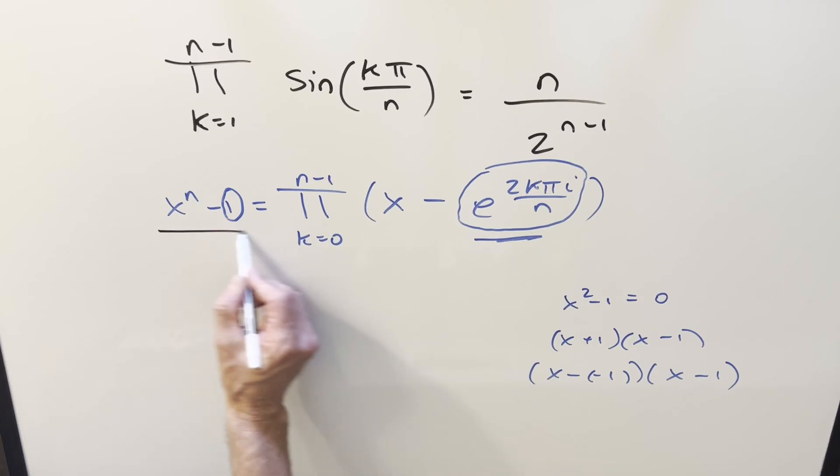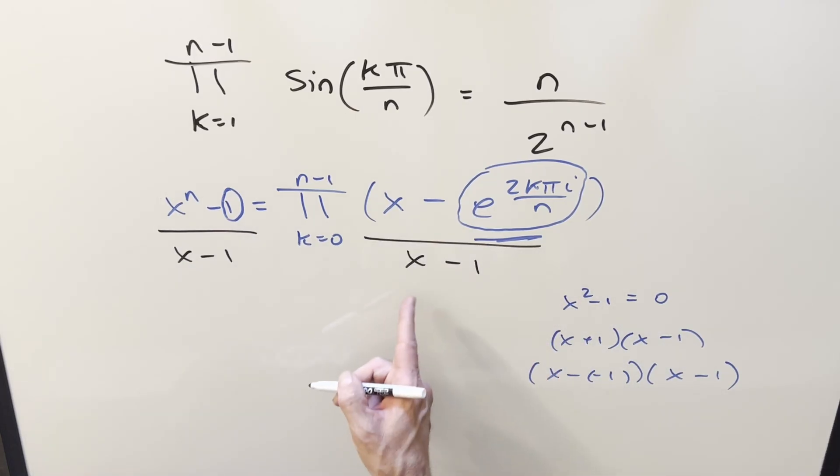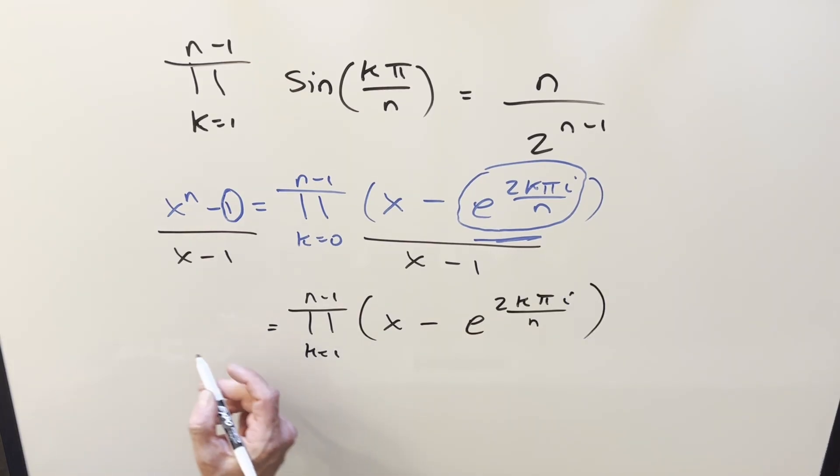And then next, what we can do on it is if I divide off x minus 1, do it on both sides. Well, then what's going to happen on the right side of the equation? Notice when k is 0, you just plug in 0, this here becomes a 1. So that term cancels off. So how we can do it is we can rewrite the product on the right side and just start it at 1. It's like an index change. And then we still have this same thing right here, which is going to cancel at the x minus 1. On the left side of the equation, you can think about if you were to factor this out, what you're going to be left with. It's going to be something like x to the n minus 1 plus x to the n minus 2 all the way down to 1 on the left side.